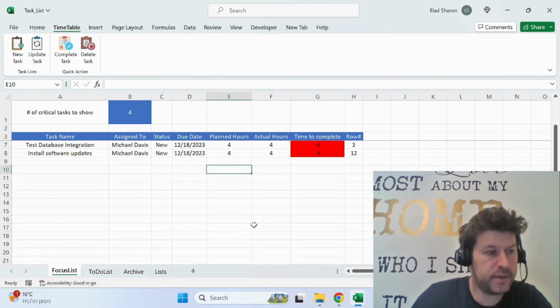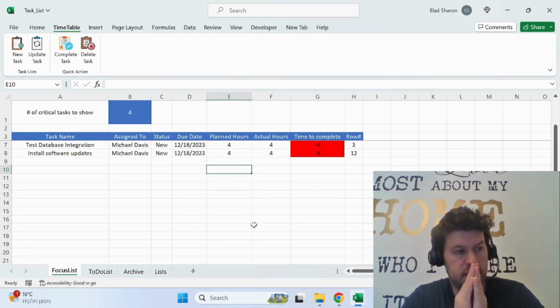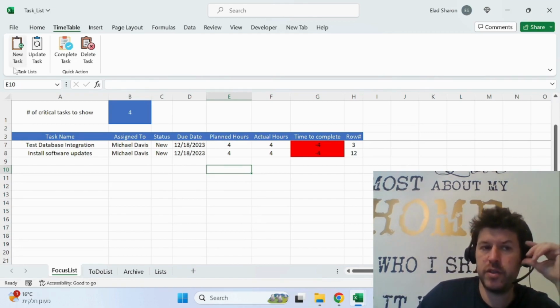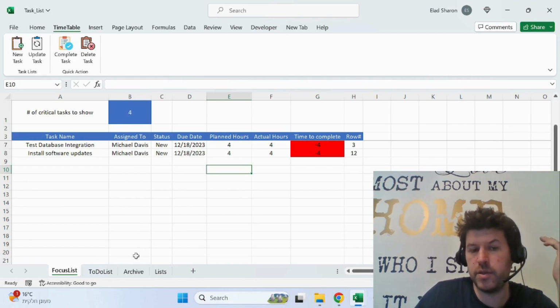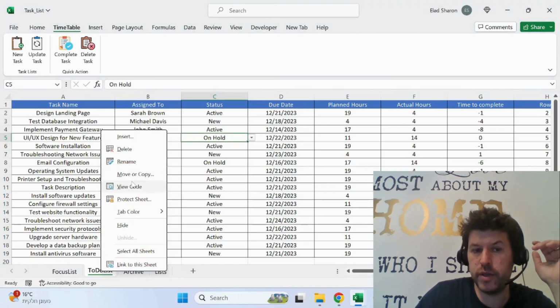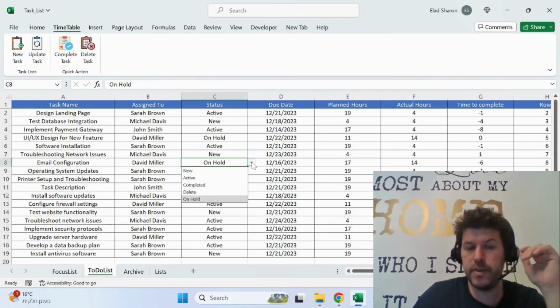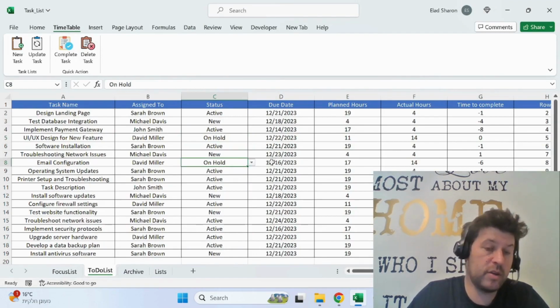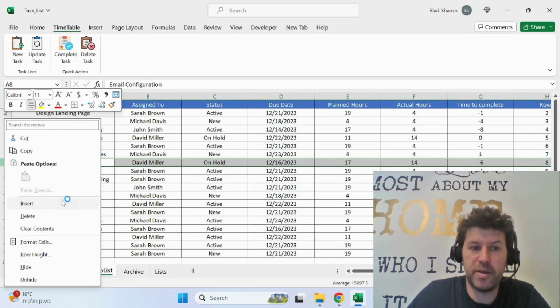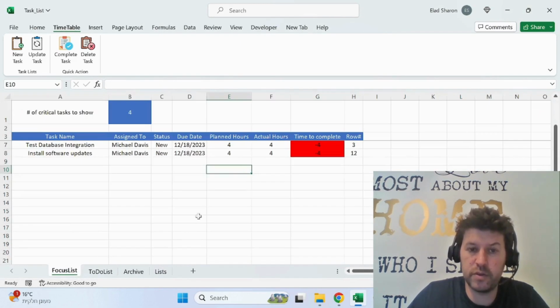That's about the focus list. And again, you don't have to use the buttons that I created. I think they're very friendly, but because you have the code over here, you can always use it, and I applied the drop downs, you can always use them over here. And of course you can always copy and paste, and if you don't want to use VBA code, that's also going to work for you.